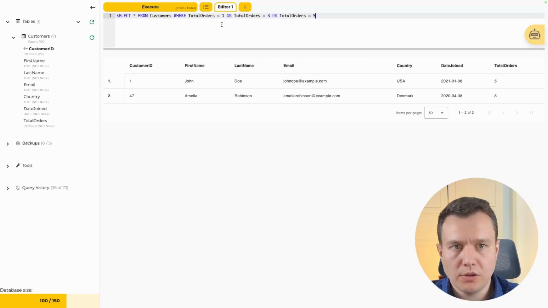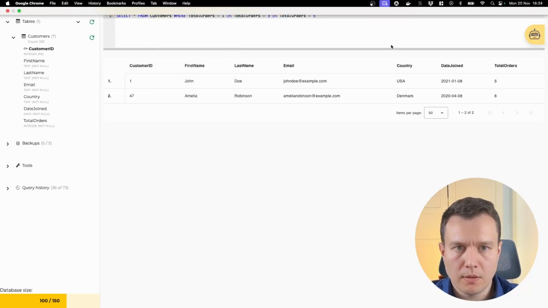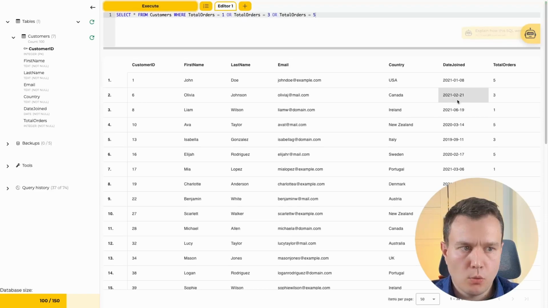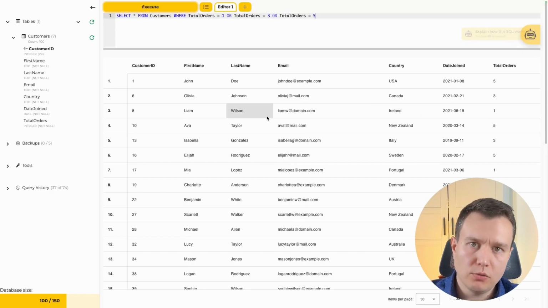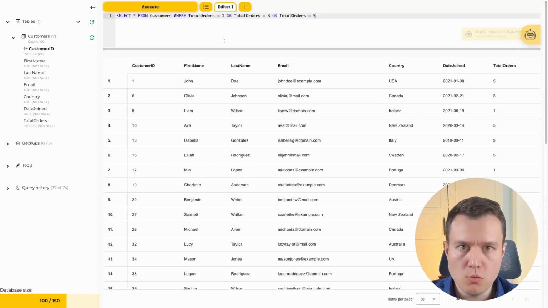And if we execute that query, we see that we get the same results as when we executed the query with the IN keyword. The only difference is that the IN keyword is a little bit more concise, so it doesn't take so much typing to build it.